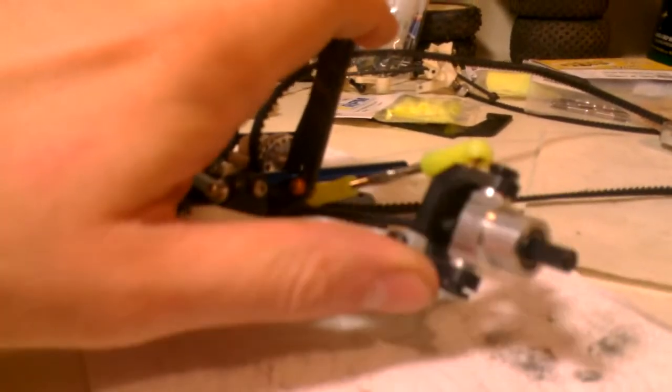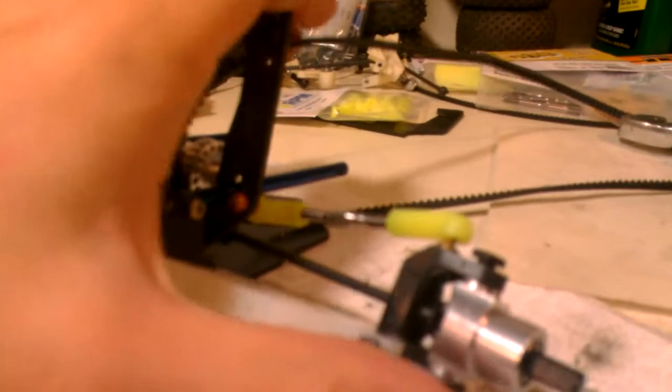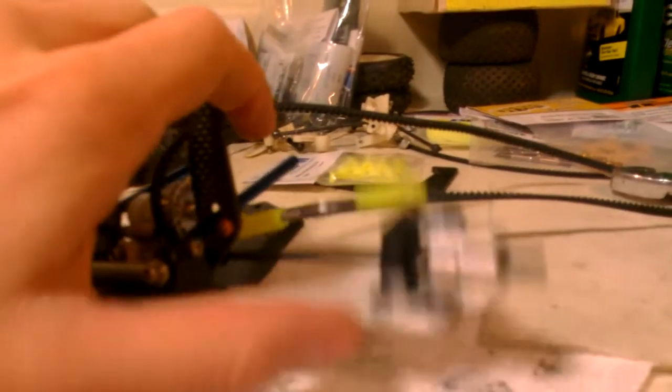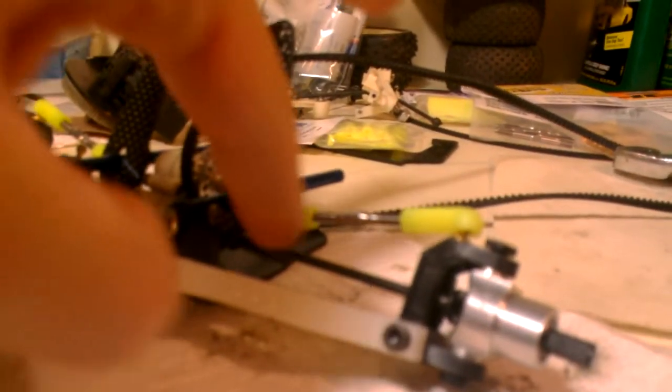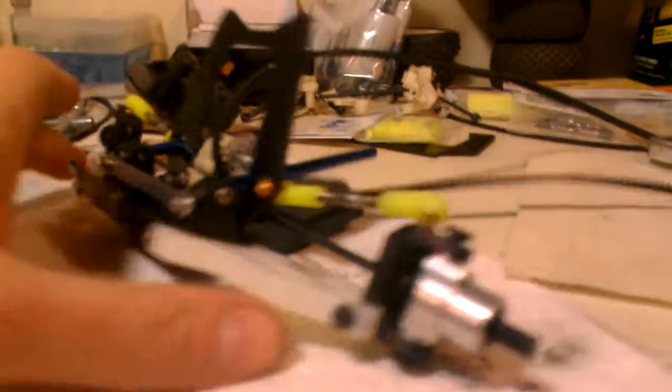At full compression, there's a little bit of, actually, maybe not so much with the ball cup on here, but if you remove the ball cup and you try to compress all the way up, the end of the dog bone will hit the inside of the diff outdrive. But now that you have this kind of limit here that you're forced to put on the suspension travel, that's not really a problem. So the length of the dog bone is pretty much perfect. So it seems to work okay.